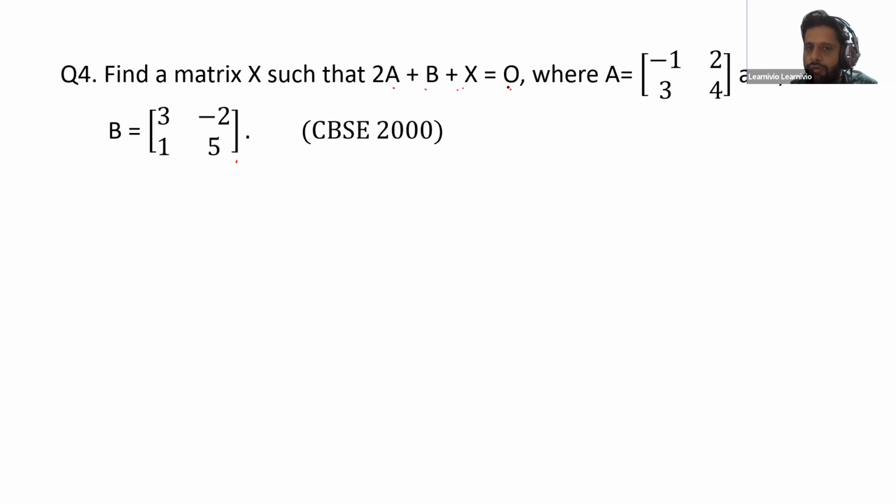Now, what will be the order of O, as you're equating this with O, the null matrix? That's why the order of matrix O will also be equal to 2 by 2, because we are equating this with this. That's why the order of matrix O will be equal to this complete, and what's the order of this one? This will be 2 by 2. So I hope this is clear to Abdur and Huzaifa. Okay, and Huzaifa Ahmed, now please start this question and let me know if anyone is facing any issue with this.